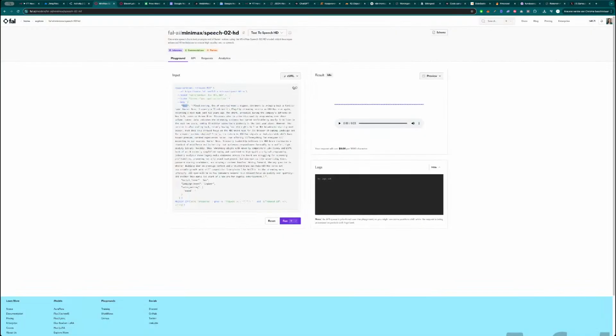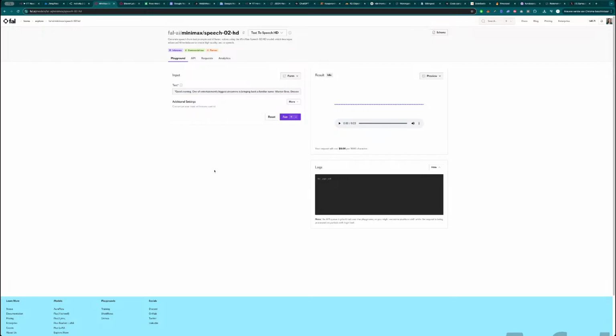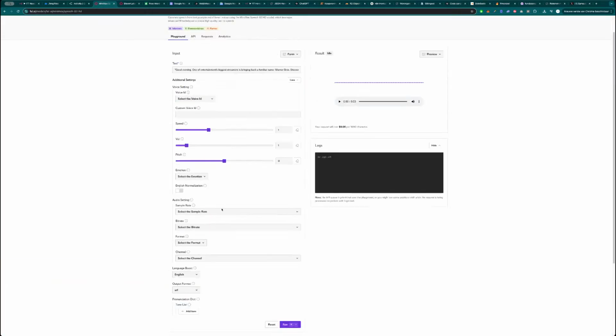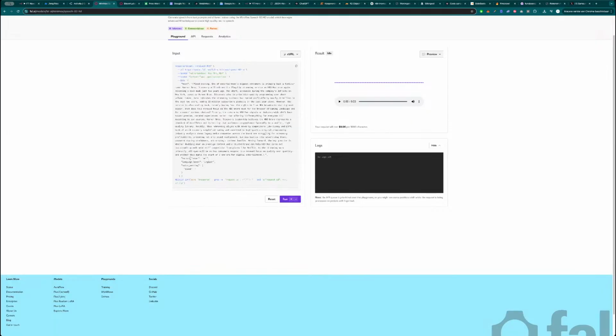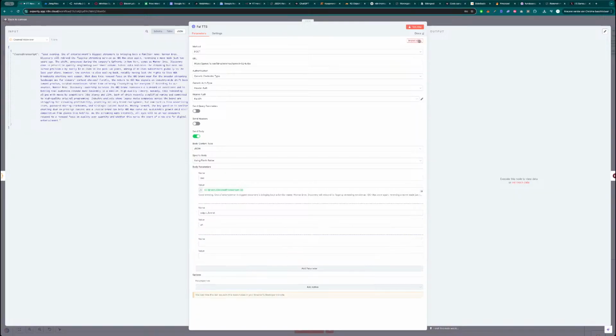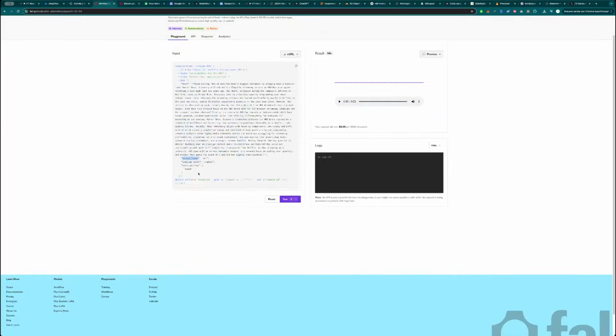MP3, I think. MP3 URL. Oh no, we did URL. Yeah, URL. Output format URL, because we are going to URL. You could import curl, but yeah, for me it's okay to do it like this.